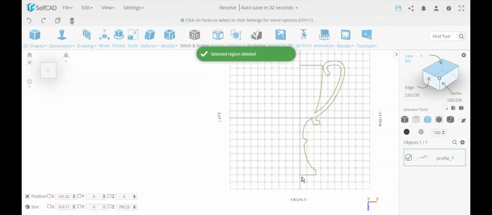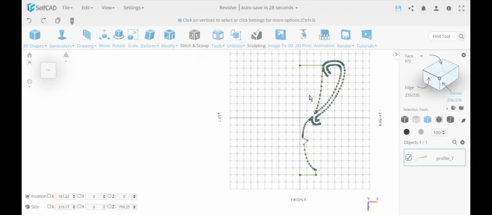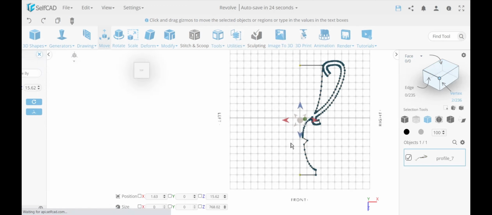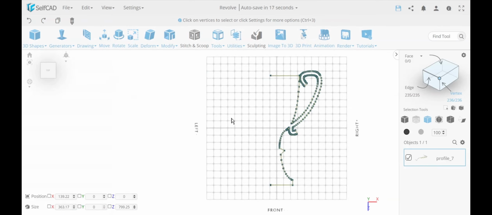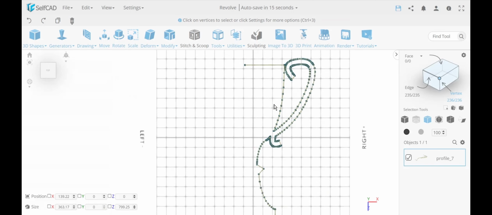Okay, now I may want to give it a little bit more. The cup would be, I think, too narrow. So I'm just going to select these vertices and simply move them out a little bit. This basically depends on how you want the design to look. Now once I'm done with this, I still have to split off this part.